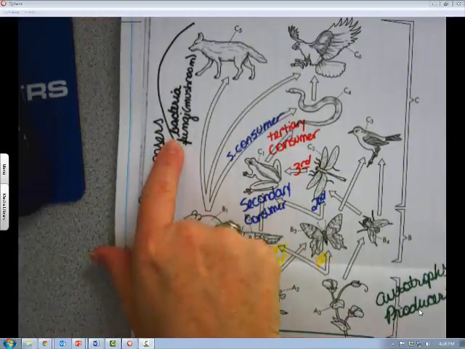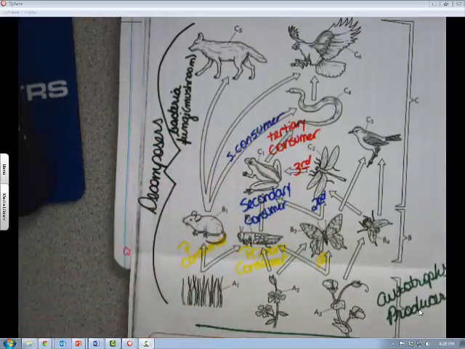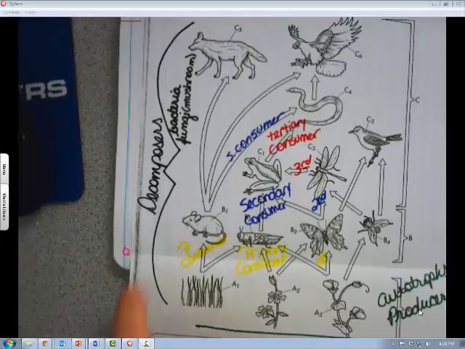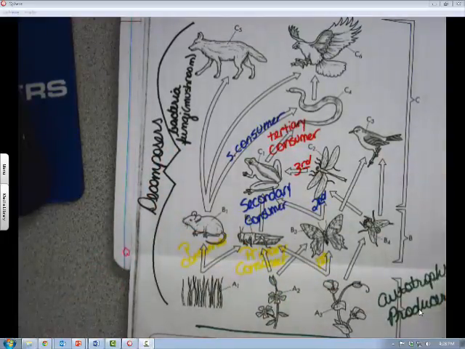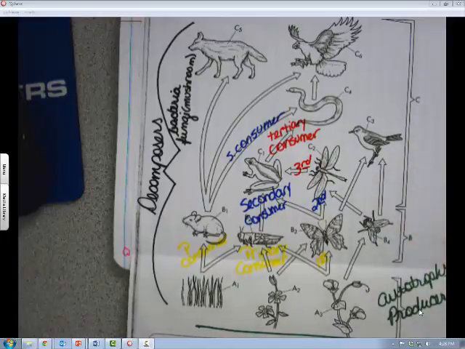The two major groups are bacteria and fungi, like mushrooms, for example. Not the only type of fungus, but those are going to break things down. Fungi are not plants. They feed on other organisms. They're heterotrophs. And some protists are considered decomposers, and there are other organisms that are considered decomposers too, like fly larvae or earthworms. They break those nutrients down and put them back into the soil.